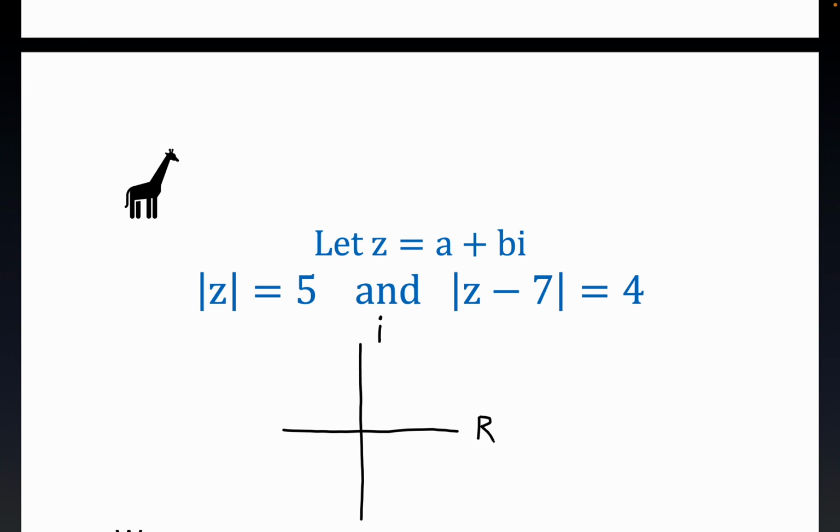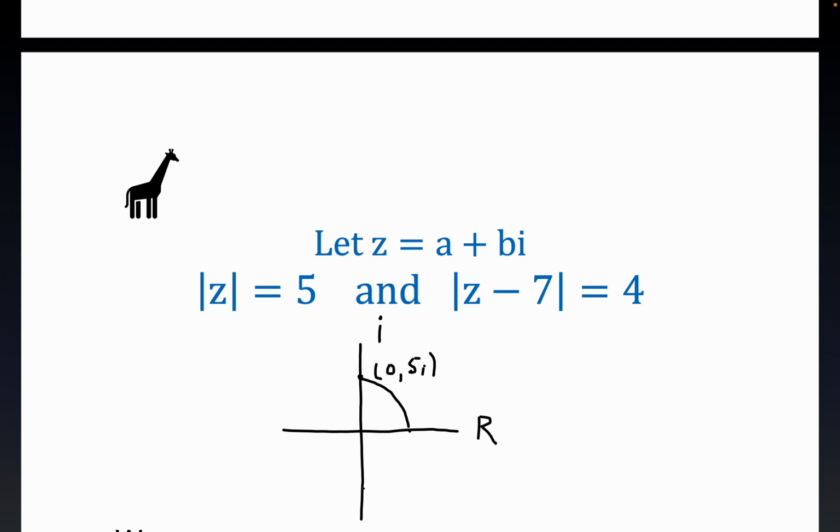Okay, now this very first condition here is the collection of all complex numbers that are exactly 5 away from the origin, okay? So let's just count up here, maybe we'll call that 5 right up there, so that'll be the point 0, 5i. And then similarly, we'll just go all the way around here. We'll call this the point 5, 0 right here. Okay, 5, 0 is this point. Let me just go ahead and try to roughly draw the circle here. Okay, there we go, part of the circle.